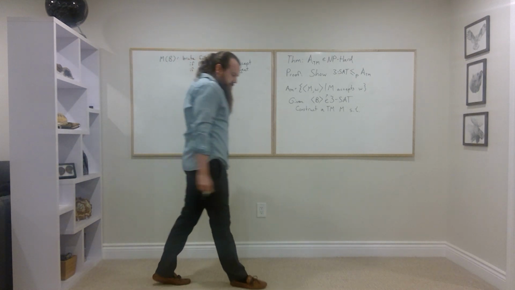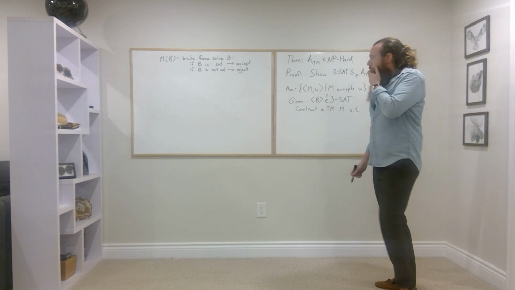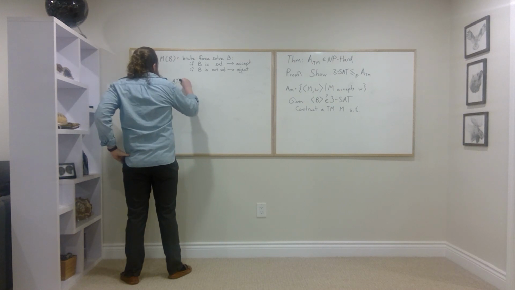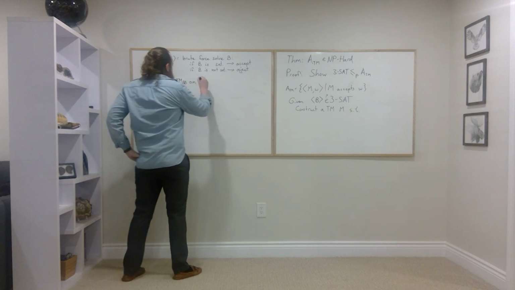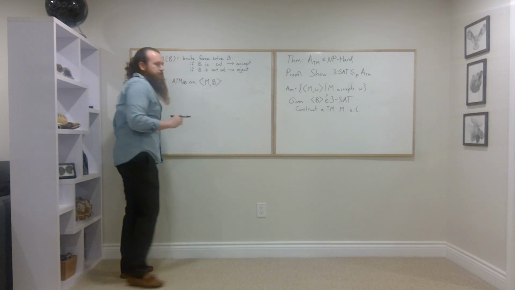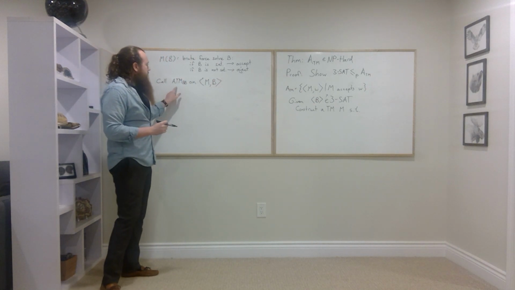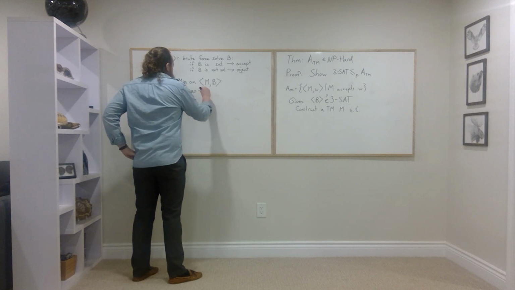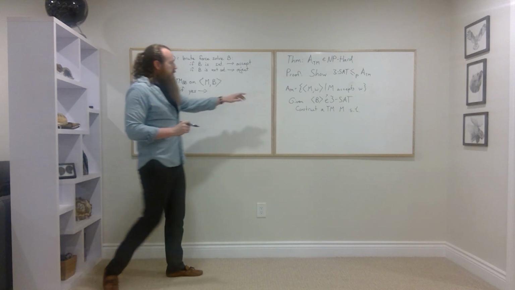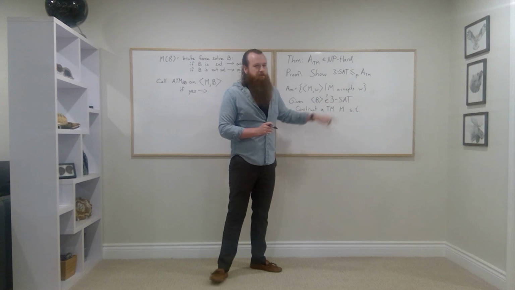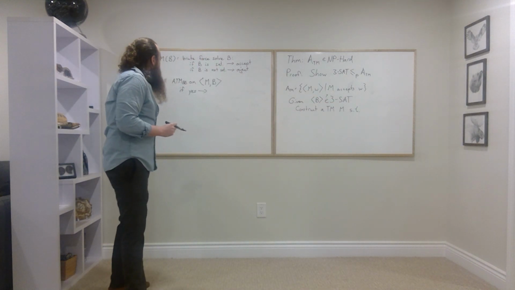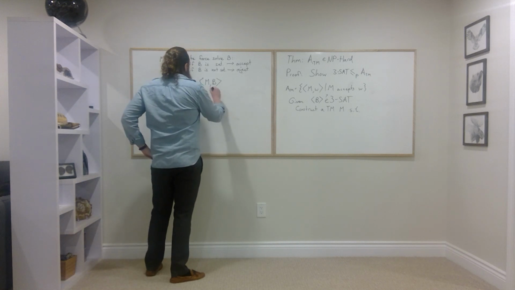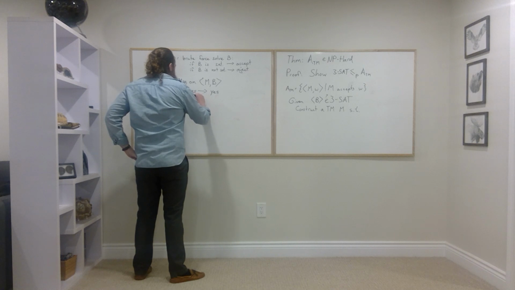Okay, now what do we do? Well, I have my ATM black box. I'll call the ATM black box on M and B. I'm asking my ATM black box, does M accept B? This is my question that I'm asking the black box. Remember, I'm given this Boolean expression. I want to know, is it an element of 3SAT? Right? I want to know, yes or no, is it an element of 3SAT? Well, I'm just going to write this out, and we'll talk about it in a little bit. But if yes, yes. If no, no.